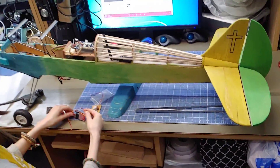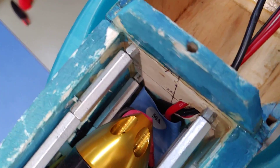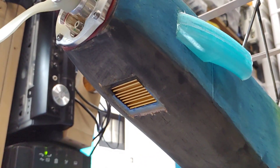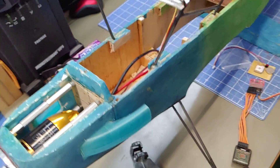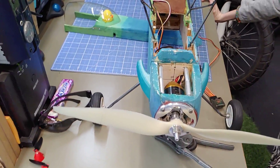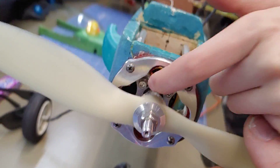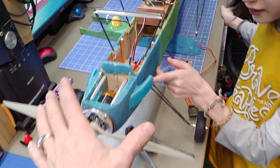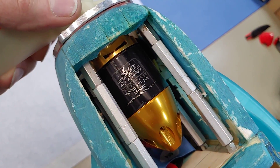As far as the airplane is concerned, we have the motor controller mounted in the bottom down there — it's a 50 amp, as you can see. We mounted that under here so the airflow can get through. And then we put in these really fancy little things that we 3D printed — I think it looks freaking fantastic. That allows for air to come in the front — there's a pretty big hole in the front — so the air comes in the front, through the motor, around the controller, and out the sides. We're hoping this creates a slight venturi effect and pulls air through. We got this motor from the gentleman who sold us some random parts for pretty cheap, so thank you.